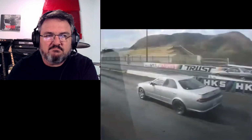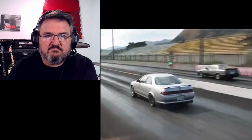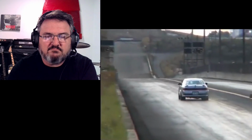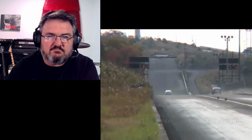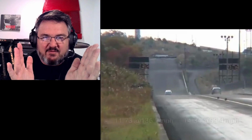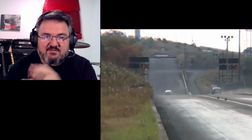The heavy Mark II body is not exactly ideal for drag racing though. You see on that car, they actually had positive camber at the back. The wheels are like that instead of like that, which is what you normally get when you lower a car. That way, when it does squat, if anything, they get back to flat, and that gives you better traction.